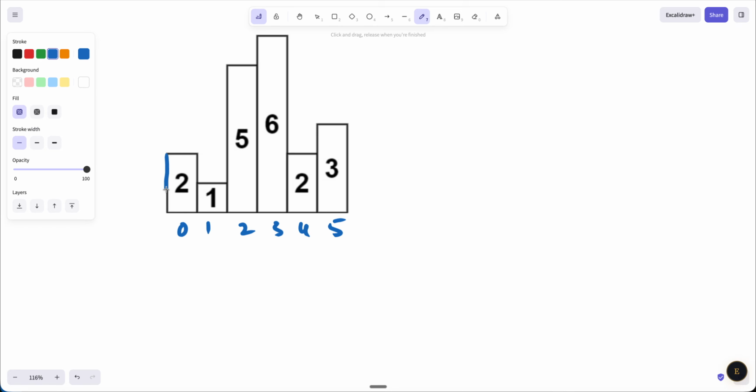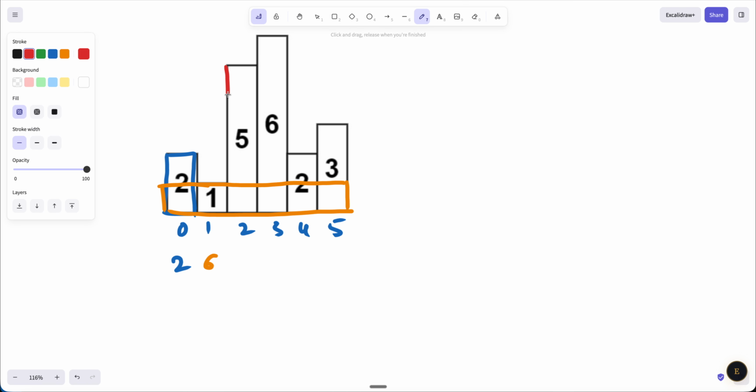Rectangle can be formed. So this is a rectangle and 2 cannot be expanded further, neither on the left nor right. So the area here is 2. For 1, I can expand towards the right and also towards the left, and there are 6 bars. So it is 6 into 1 and the area of this particular rectangle is 6.